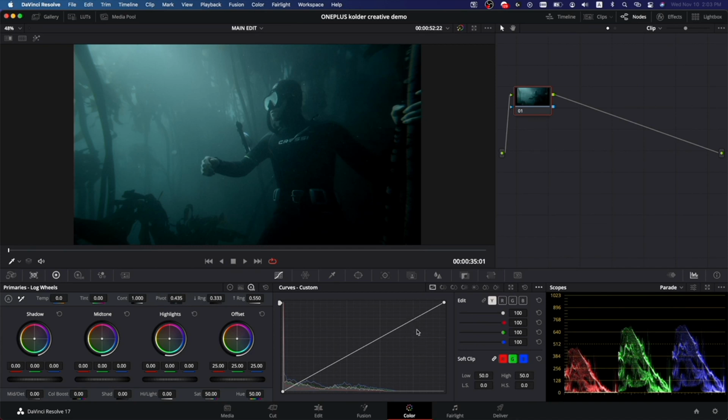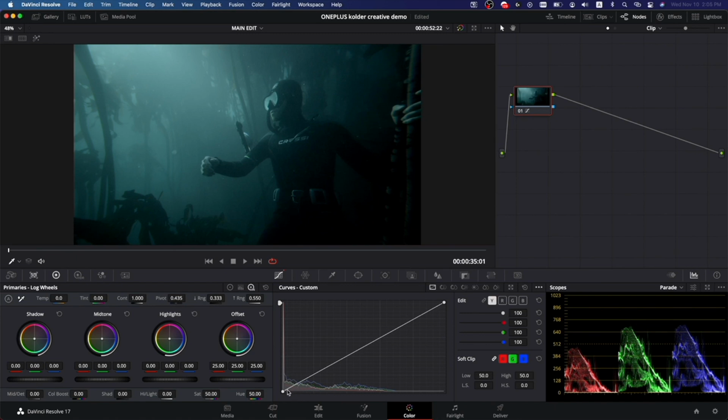So first of all, I want you guys to understand that the left part of the curves graph represents the darkest parts of our image, and the right part represents the brightest parts of our image. So as we can see, there's a line that goes directly through the middle of our graph over here. Now, the bottom left corner represents the black point. That's the darkest parts of our entire image. The top right represents the white point. This is the brightest parts of our entire image. By moving these 2 points on our graph, we can change the contrast of our image by manipulating the darkest and brightest points of the image.